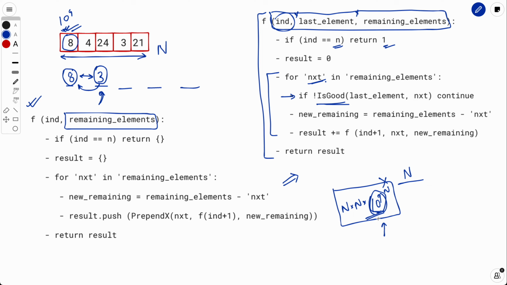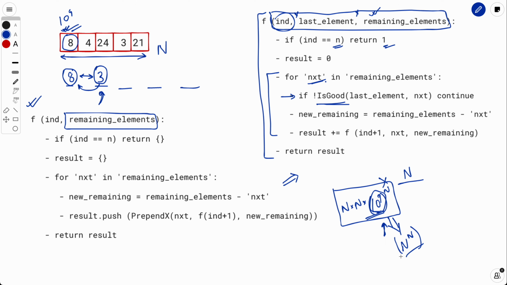So can we reduce what will be there in each element in the remaining elements? I would encourage you to think about it. One very quick observation could be, okay, instead of maintaining the actual elements, I will maintain the indexes. If you maintain the indexes, this 10 to the power 9 will be brought down to n. So the complexity would be n to the power n.